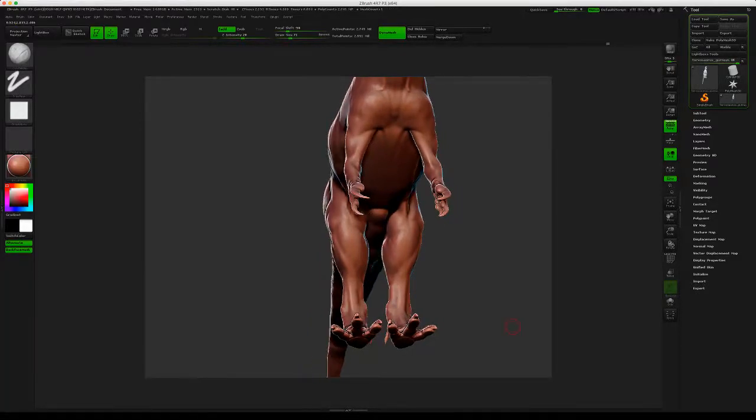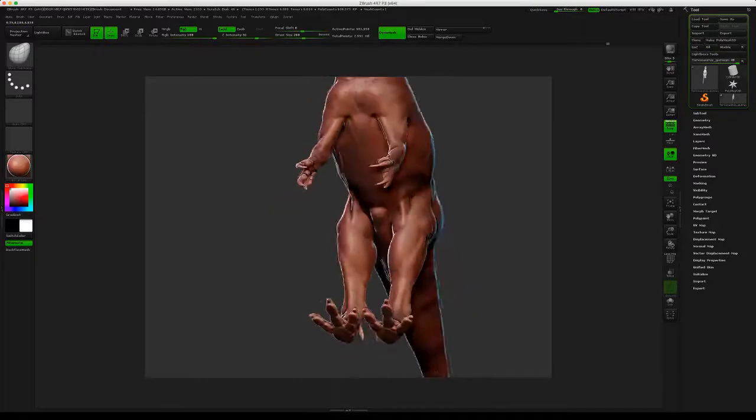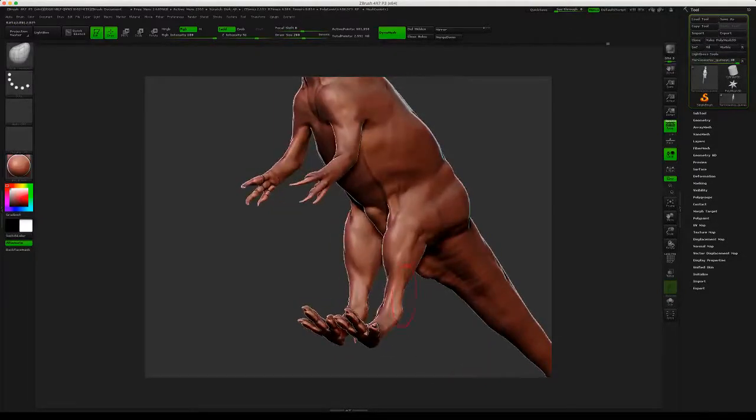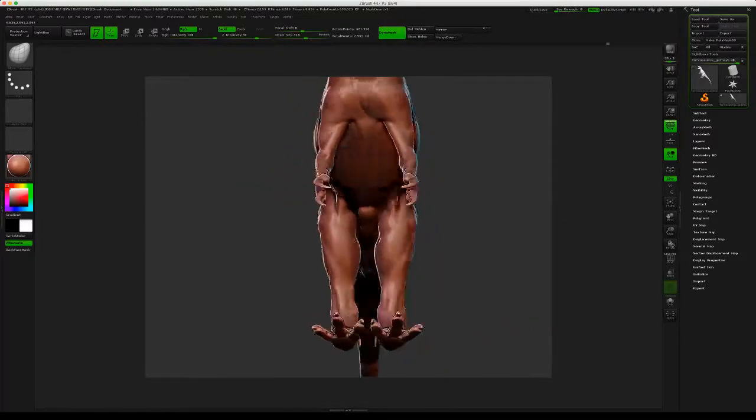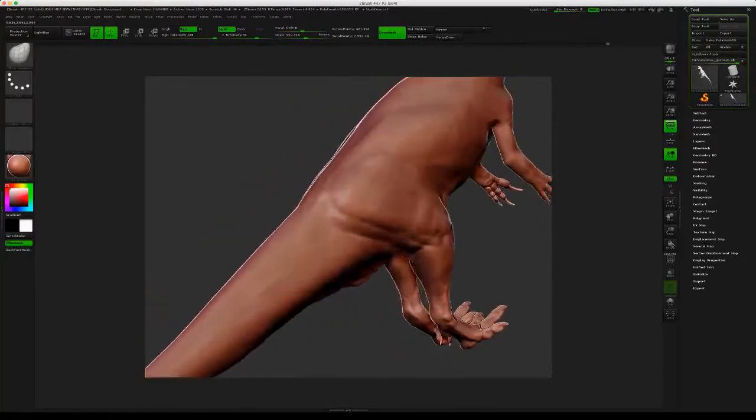Might need to adjust the width of the legs a little, just using a large brush size with the Move topological brush to adjust it. Some weird bends sometimes. Better.